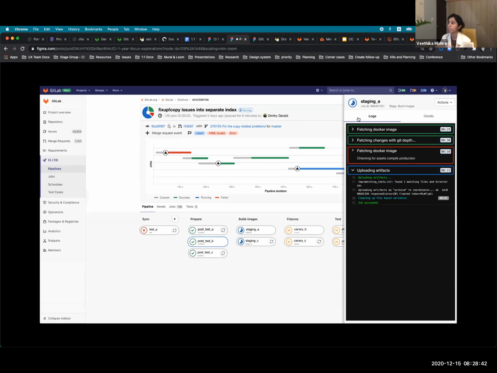So now users would not be going to a whole different page when they want to view the pipeline job logs. We are also working on organizing the logs better so that it's easier to identify what the problems are with my job by looking at the logs. For example, these are the collapsible sections that we're providing. All the jobs that have been completed, succeeded or not, get collapsed, and there's a very clear indication of their status using a colored border.